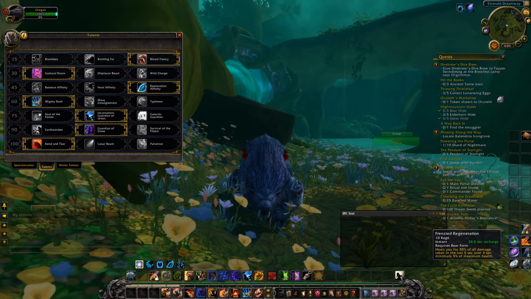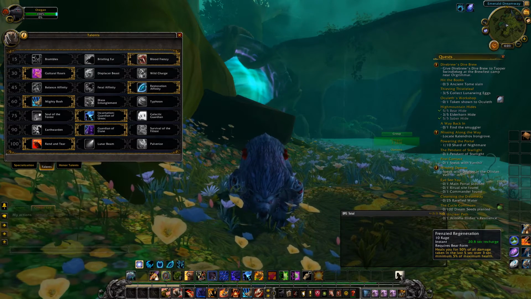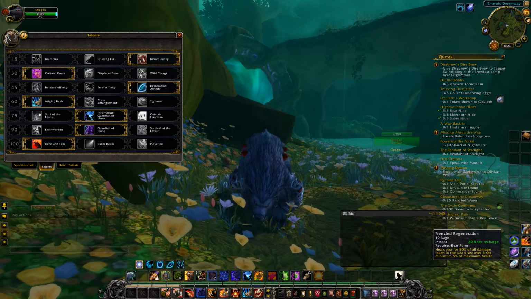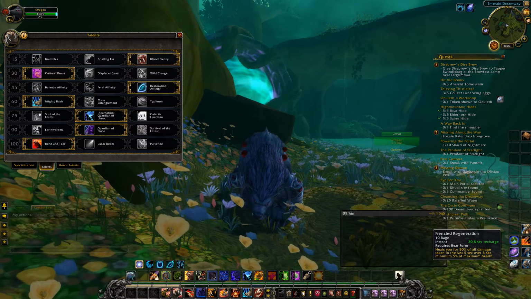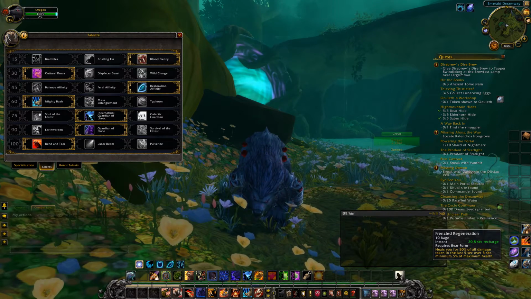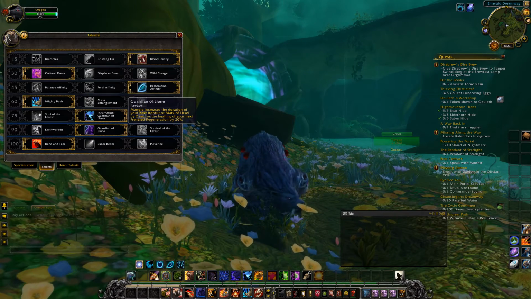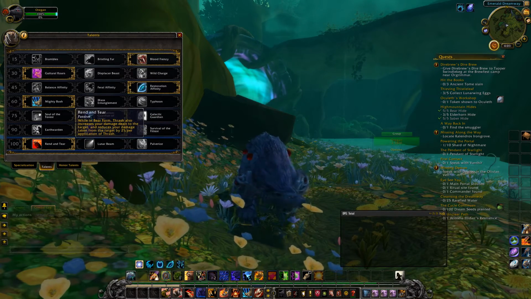Because this class does have a lot of armor and a lot of stats, but it's mainly armor and health are the 2 things that you use to keep yourself alive. It's not damage absorption, nothing like that. It's your armor and your health you can be continuously increasing and trying to survive through. So this is a very important ability, and I think this is one of the best ones you're able to use. The last ability I've been using is Rend and Tear.